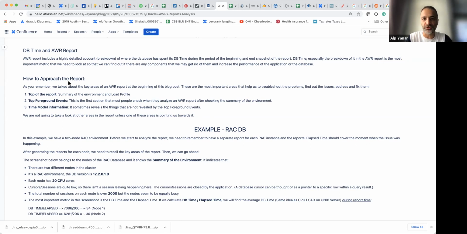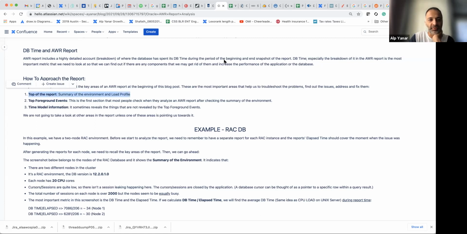It has huge information, so it's not easy to analyze everything in it, but we can still do something as support engineers. After checking these three sections, if you still don't see anything but you suspect that the problem is with the database, and if you're right and the problem is database related, you will see something here. But if not, it means that maybe everything is fine, or then wish us good luck working with the database admins.